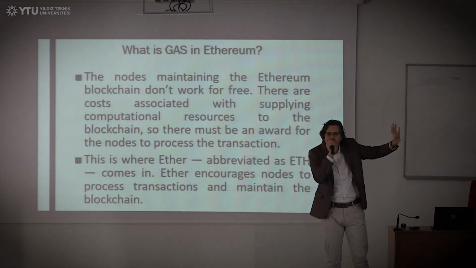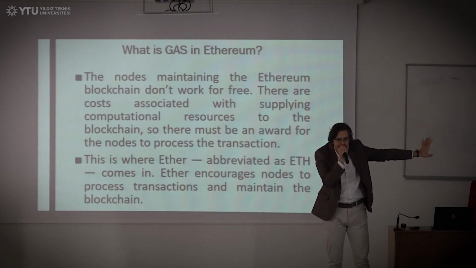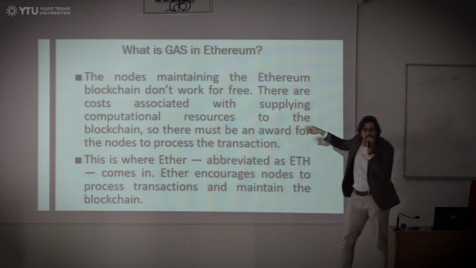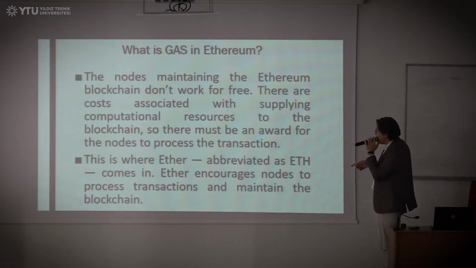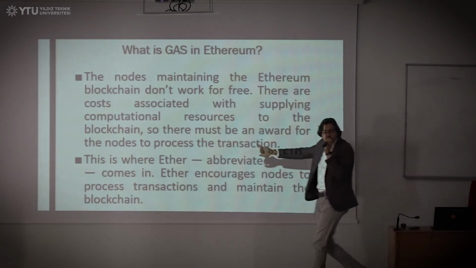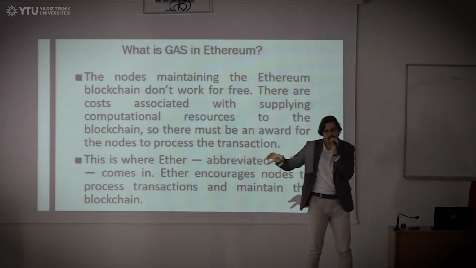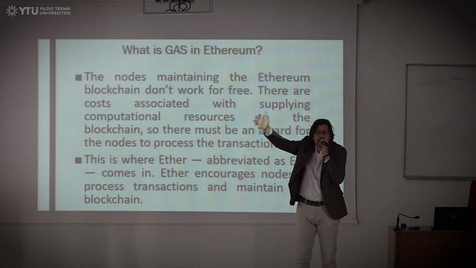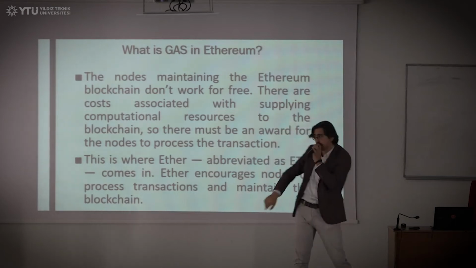There is no such thing as free money. There is no such thing as a free meal, okay? So, there are costs of using the Ethereum network. And you pay those costs in Ether, the native currency of the network, okay? You cannot pay in dollars, you cannot pay in euros, you cannot pay in Turkish lira. The only acceptable currency on the Ethereum blockchain network is Ether.